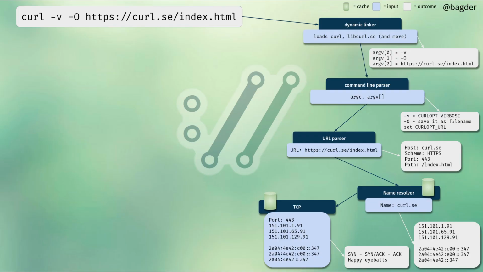So that's what we do then. We perform the TCP connect with this happy eyeballs mechanism or algorithm, or whatever you want to call it. And happy eyeballs is this parallel attempt thing. That's the typical name used for that algorithm.